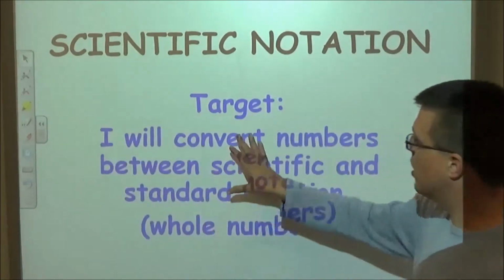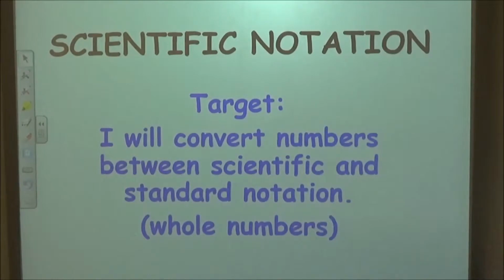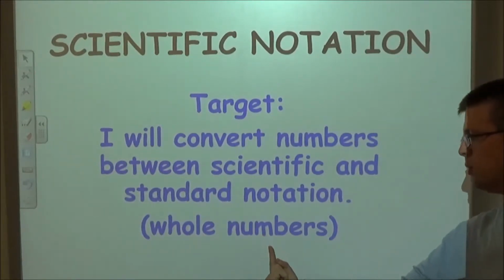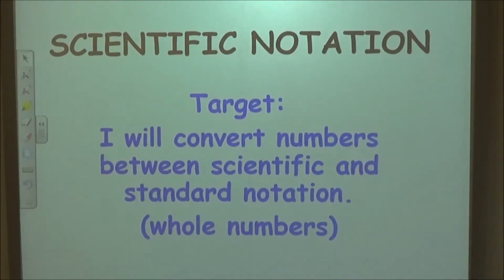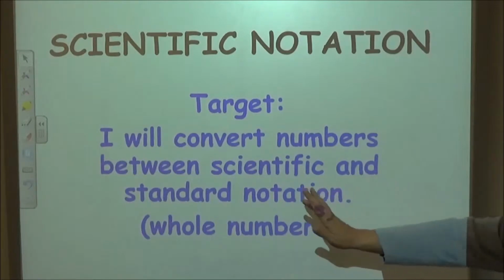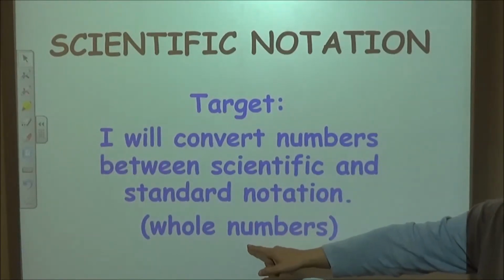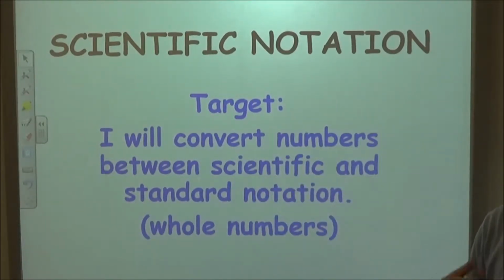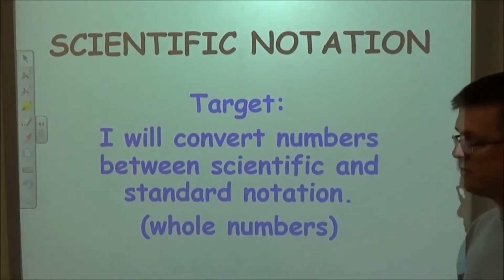So our target today is, once again, we're going to be working with whole numbers today. So when we write scientific notation today, it's going to be dealing with whole numbers. I will convert numbers between scientific and standard notation. Working with whole numbers though, you need to get this target down. You can pause the video, get the target down, and then you can push play.